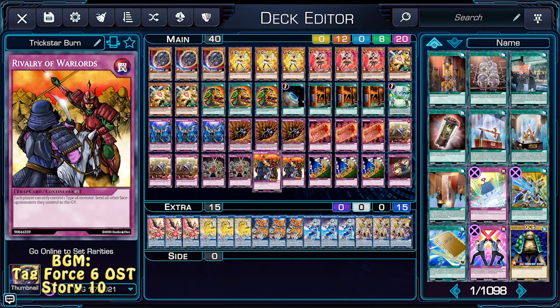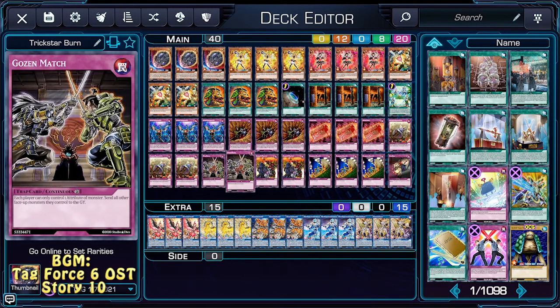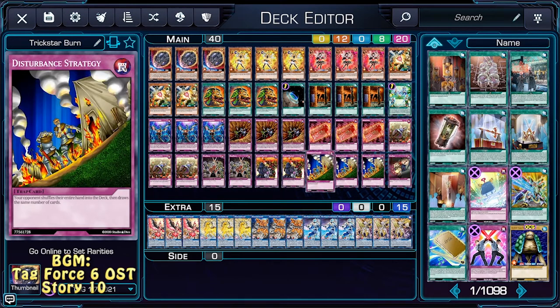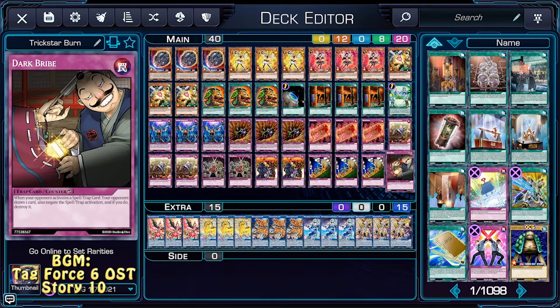Ghost and Match and Rivalry are here to just stun, because the deck is not the fastest in the universe, so we would like to make the opponent crawl just as we are crawling. Disturbance Strategy is again here just to disturb and to reshuffle the cards, make some more burn with Licorice. So is Dark Bribe. It's an additional negation from things like Harpy's Feather Duster, Lightning Storm, Regeki, etc.